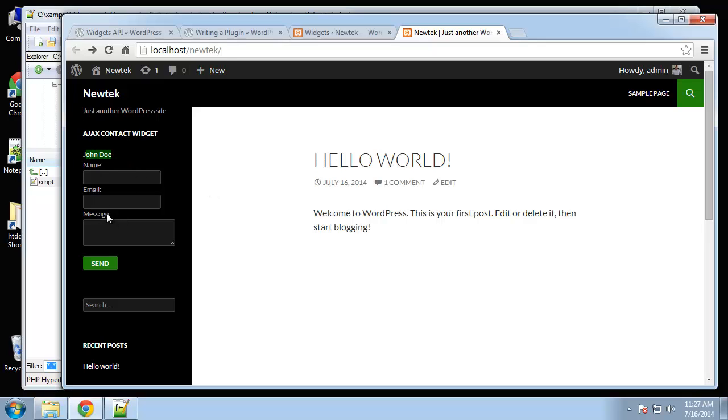It's going through AJAX, it's going to mailer.php, and it's sending these values. So in mailer.php, we'll create an actual contact form script that will actually email, and we'll be able to put in the user's email, name, and message. So we'll do that next.